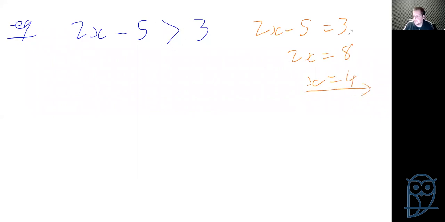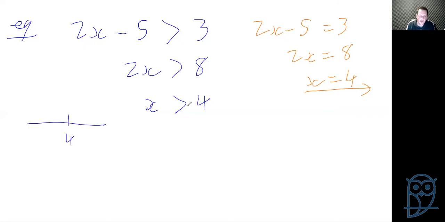How is an inequality different? Well, the inequality is different in the sense that what your answer looks like is going to be different. And there is one additional rule that we're going to look at in the next example. So we have 2x minus 5 greater than 3. We take the 5 over. Again, it becomes a plus. So 2x greater than 8. We divide by 2. Importantly, the 2 is positive here. And then x is greater than 4. So that's not a problem. It looks like exactly the same thing, except here we have one answer. Here, with a number line of 4, we're not including, so it's open and to the right. Okay, we can understand that.